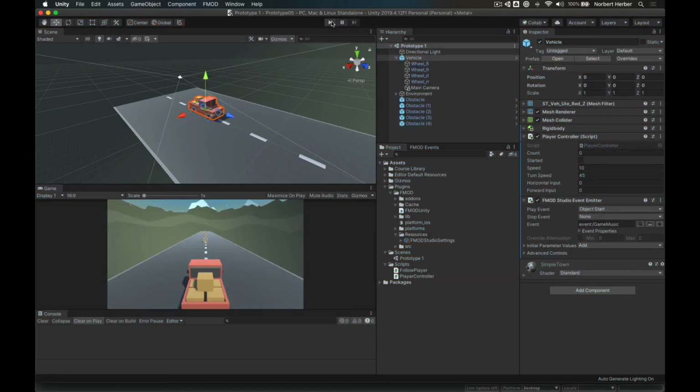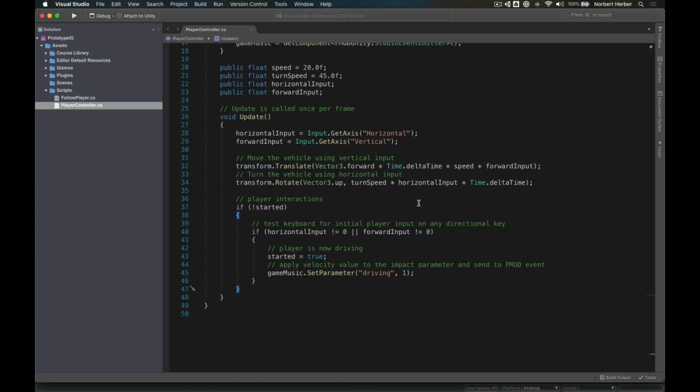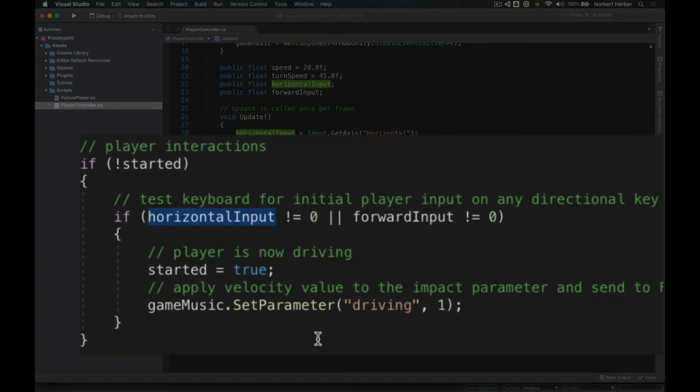Excellent. And we're into our loop. That's fantastic. And as I was doing this, I realized our code checks for both forward and horizontal input, but technically horizontal input is going to be turning, and we don't want this to trigger if we're turning.